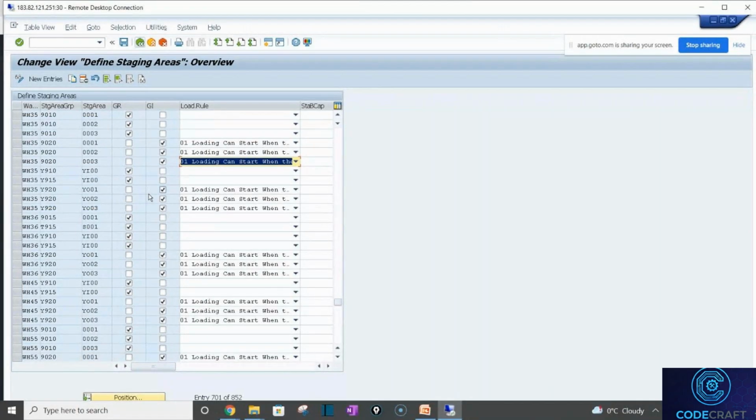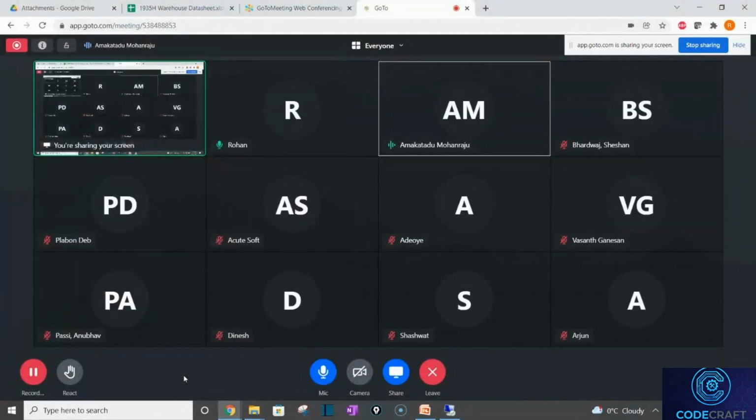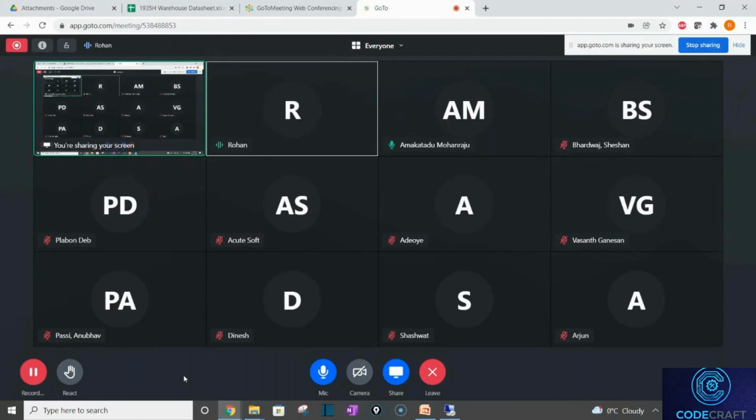And then goods in that bin will be placed again into a rack storage bin, right? From this bin, yes, it will go to the rack storage. So first the stock will come in from the truck into this area, and then from this area it will go into the final location.